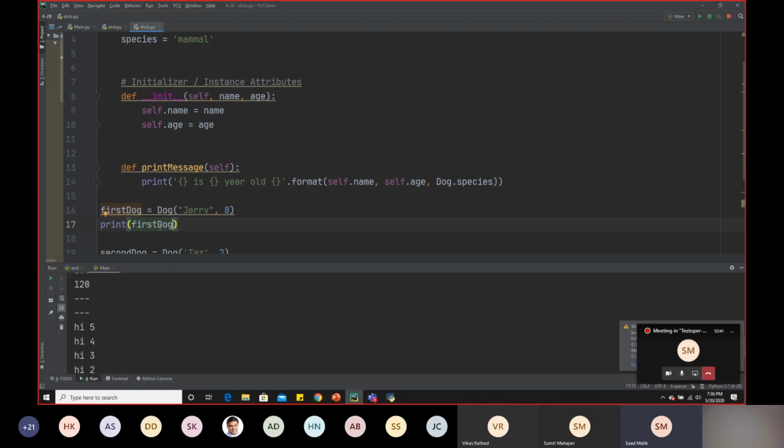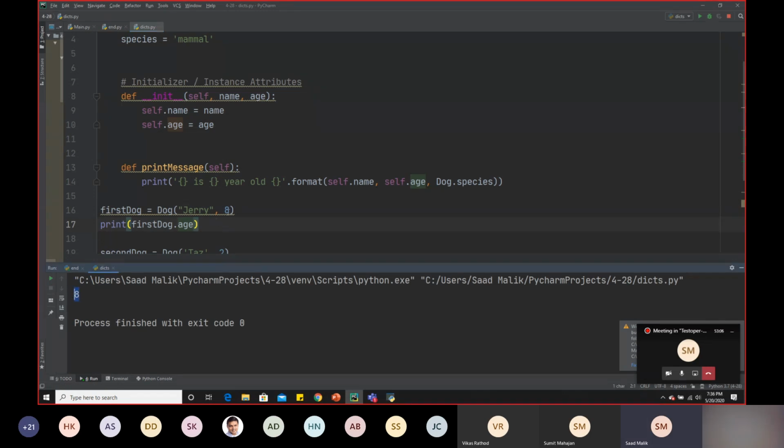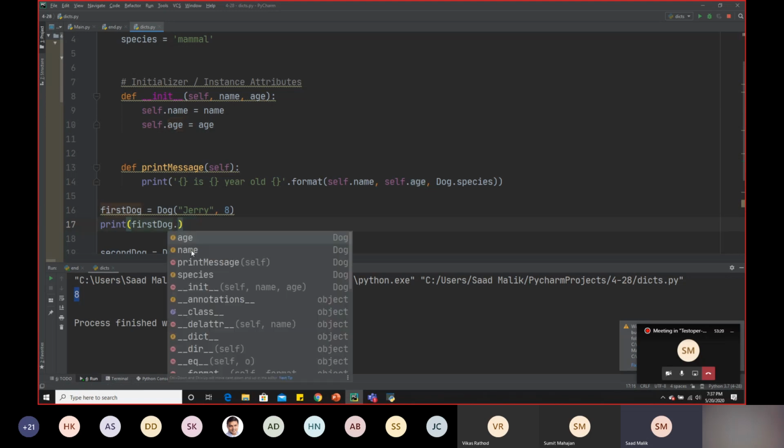So what I want to do is basically, I defined first dog over here as class dog, and as name I gave it Jerry, and as age I gave it 8. Now let's say I want to access first dog's age. I can just use dot over here, age, 8. As you can see in the output, that's exactly what I assigned over here. So you could have any sort of logic here, any sort of different variables, and you can access them very easily using dot. Because we're using a really good IDE, I just do dot, and it automatically tells me what my options are. I can find out the age, name, and I can also use this method over here, which is defined here.